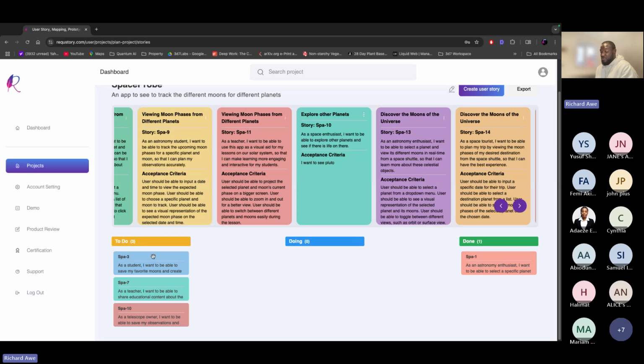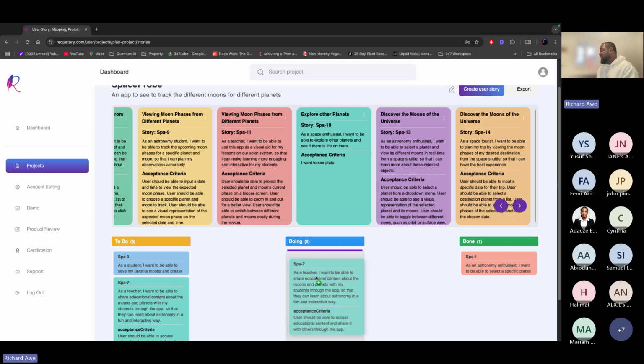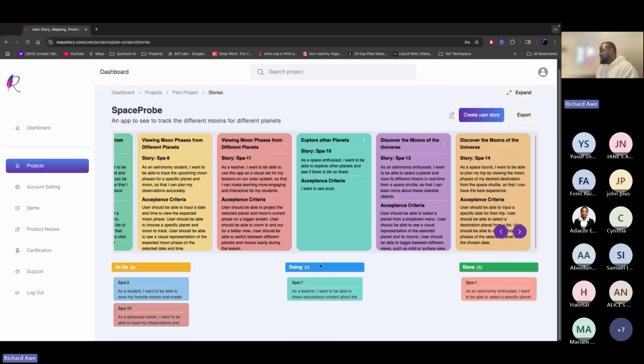For you as a product manager or business analyst, this is just a tool for you to say, yes, this is how this is going, and this is how we're moving, and this is done. We built this. We're building this next. Okay, we're building this next, so I'll move it to doing, and whenever we've finished building it, we'll move it to done.